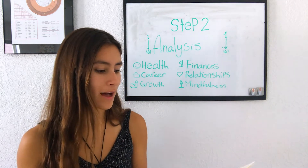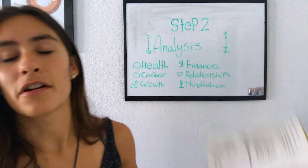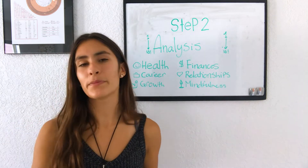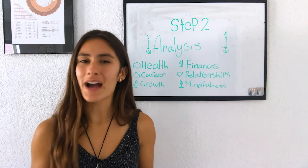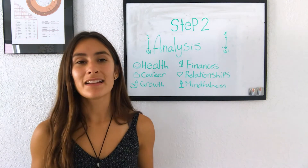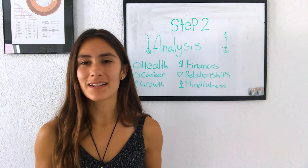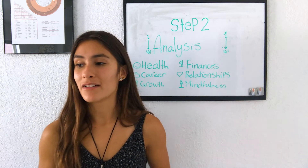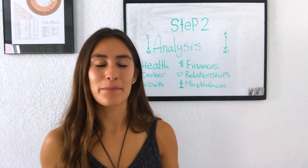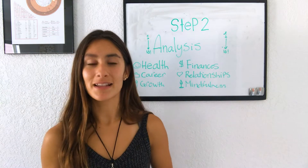Once you finish your bucket list, they also have you write people you want to connect with, places to visit, and other goals. These are all part of your three-month goals. Who are people you want to connect with — family, friends, or people you haven't met yet? Are there places you want to go? Since this is a three-month journal, I had to be realistic in my goals while also allowing myself to dream a little. The key is finding the balance between realism, but stepping just one step past realism, so you actually push yourself to achieve things as long as you truly want them.